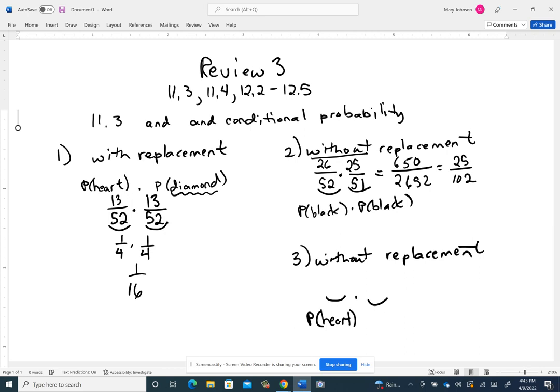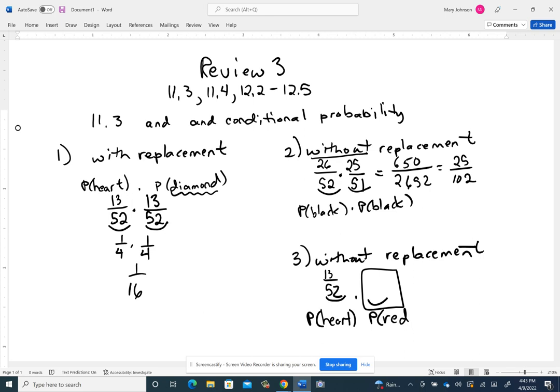And then here, you want the probability that this card is red, assuming that you had a heart on the first one, but your answer is just going to be this part right here. Okay. So, if you thought about it kind of like number 2, you might have said, okay, well, it's going to be 13 out of 52.